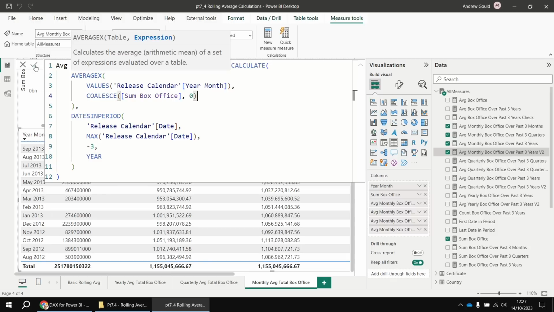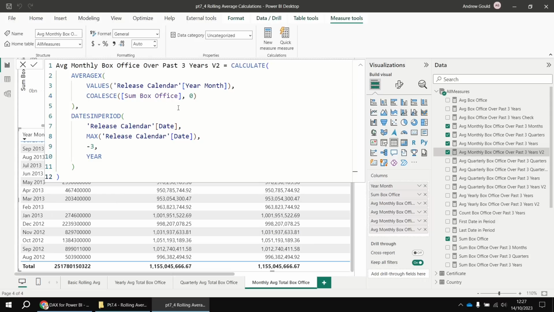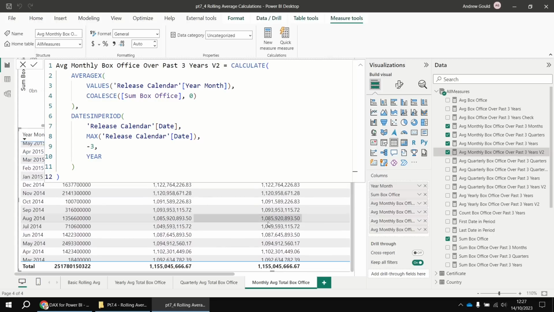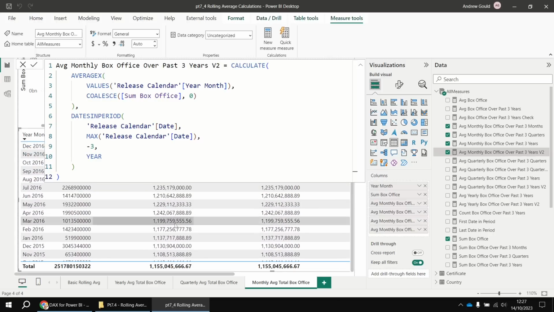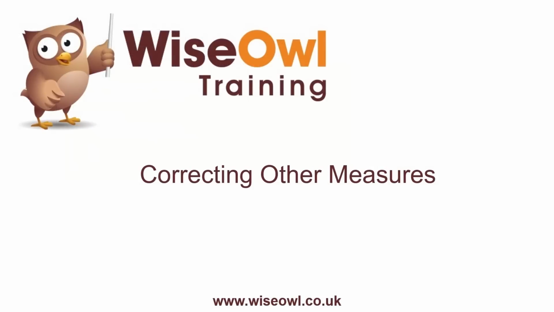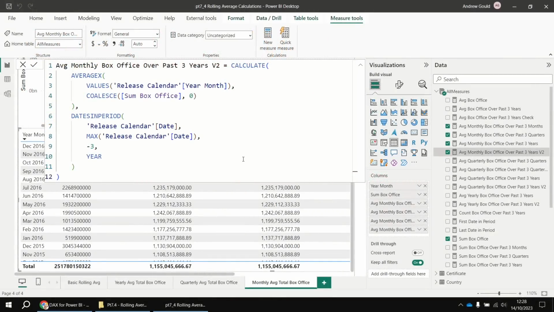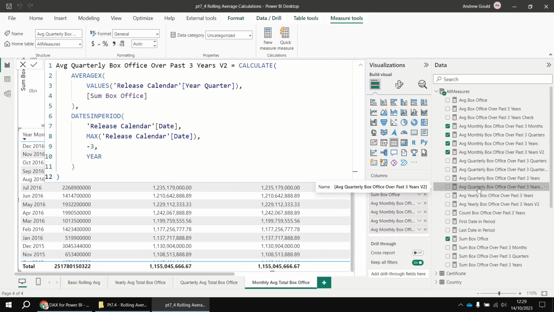So all that slightly rambling explanation aside, if I update my formula to take that into account, now we can hopefully see that if I go back up to January 2016, January 2016 matches the original figure calculated by the first approach. We should probably use this same approach of using the COALESCE function to return a 0 when the sum of box office is blank for all of the other granularities we've looked at here so far as well. While it's kind of unlikely there will be entirely blank years, it's certainly possible there could be some blank quarters.